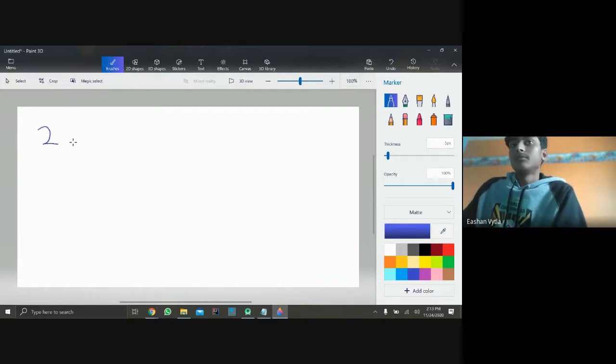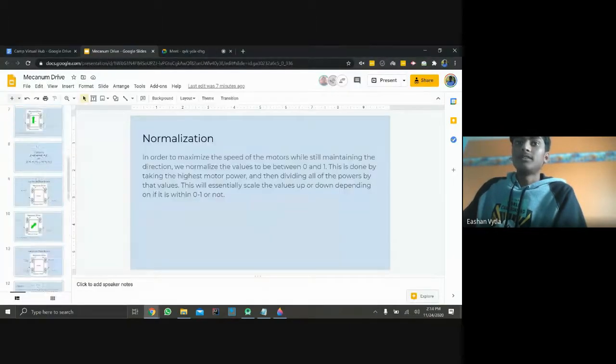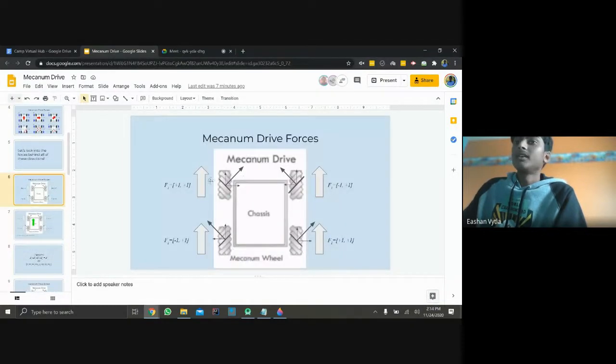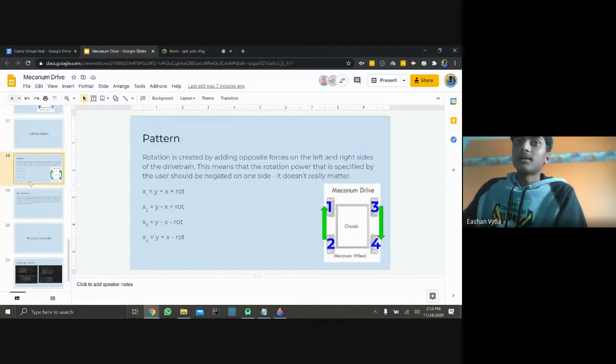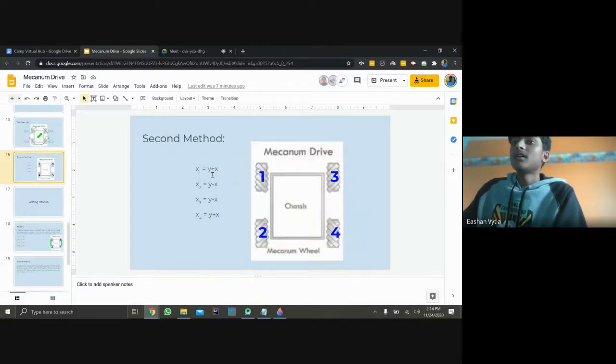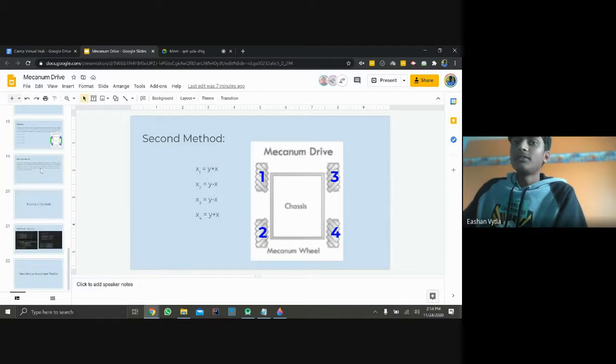Okay, wait, let me actually show you an example of when it will become 2. For example here, if you add up all the values of 8 going forward, then you end up getting a value of 4.0 as we discussed. If you take all the y values, because the x values cancel out, remember, 1 plus 1 plus 1 plus 1, you get a value of 4. This isn't the only time you get values greater than 1.0. It's not rare that you'll get a value like 2.0, especially when you're doing diagonal motions.